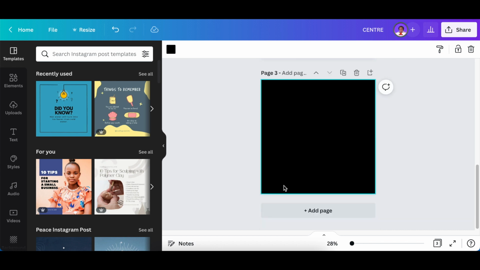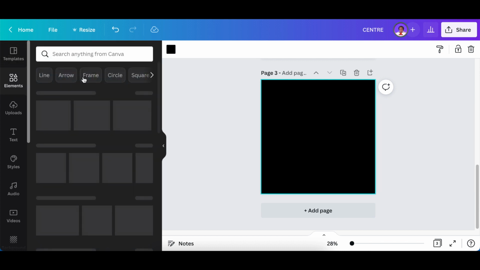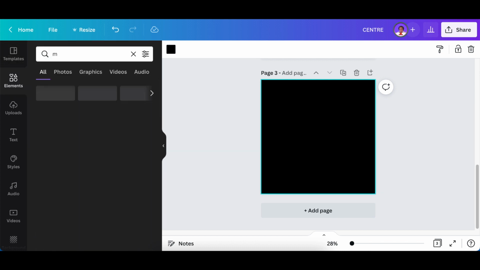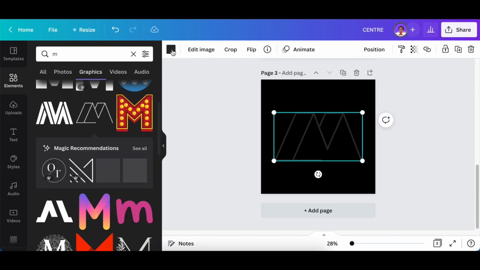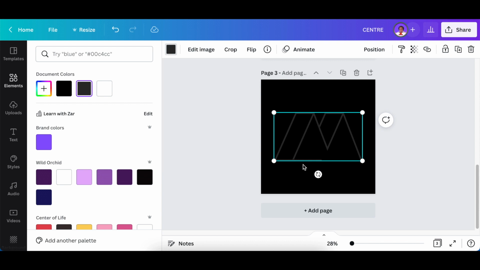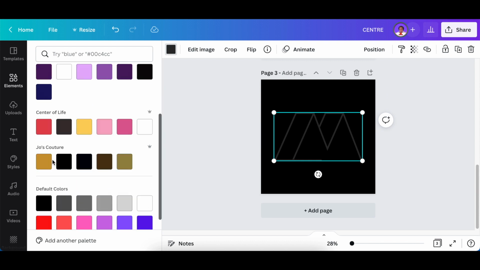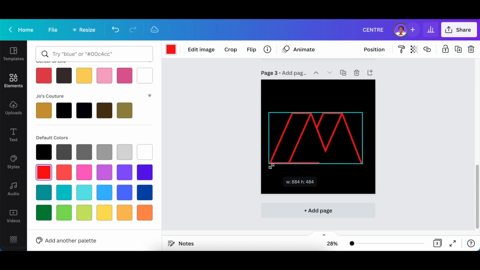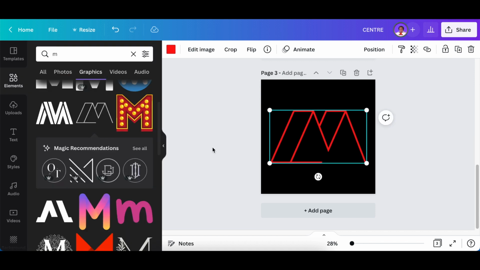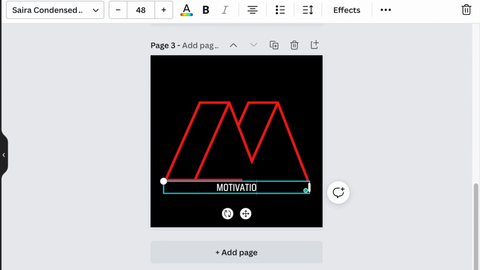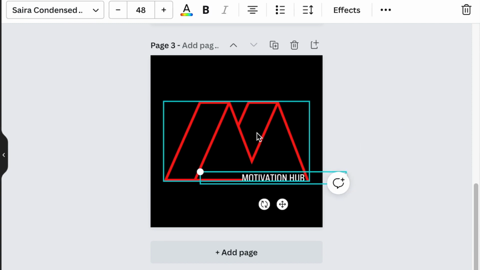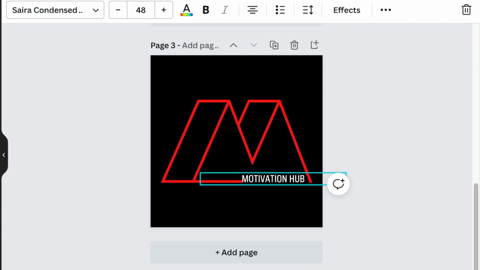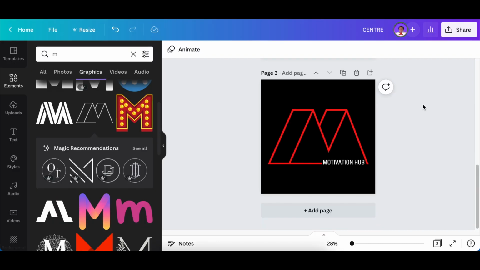So how you would start with this one, you would open a logo canvas and then you're going to go to your elements. Once you're on elements, you're going to search for M, and we're going to be searching for graphics on M. And you would click on it once and you would change color and make it white or whichever color that you like. Maybe we can make it bright red, make it nice color red, size it, press T for text. And that's it. Number one, done.